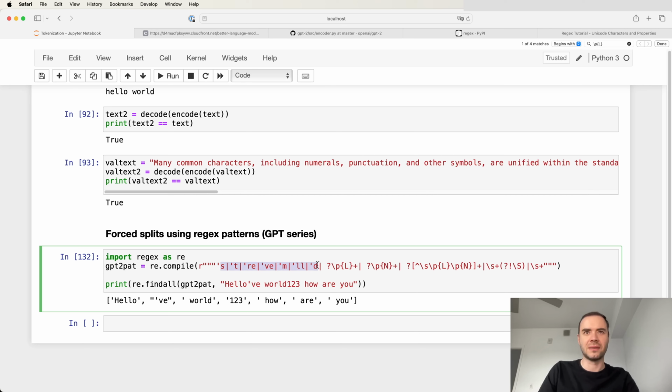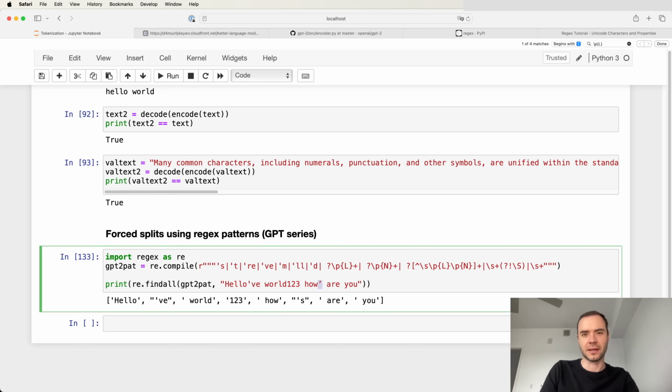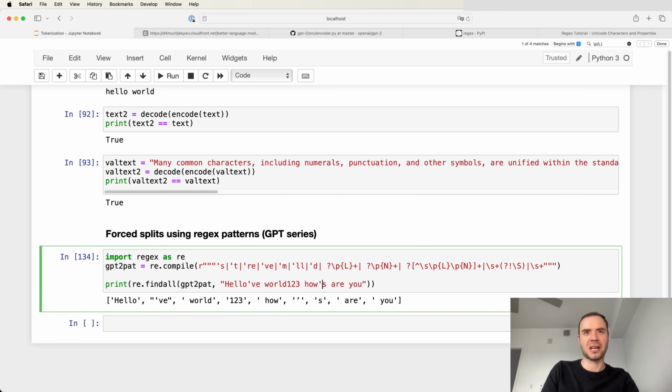I don't love that they've done this, because let me show you what happens when you have some Unicode apostrophes. For example, if you have house, then this will be separated out because of this matching. But if you use the Unicode apostrophe like this, then suddenly this does not work. This apostrophe will actually become its own thing now. So it's basically hard-coded for this specific kind of apostrophe, and otherwise they become completely separate tokens.